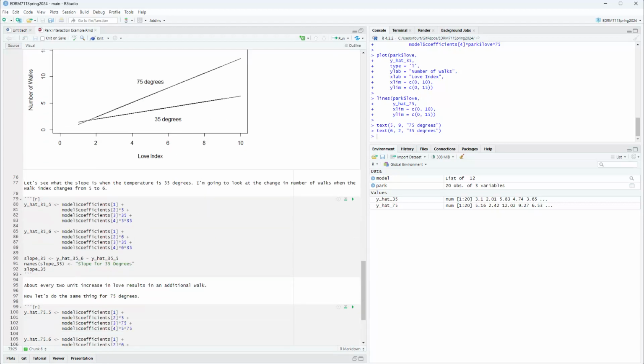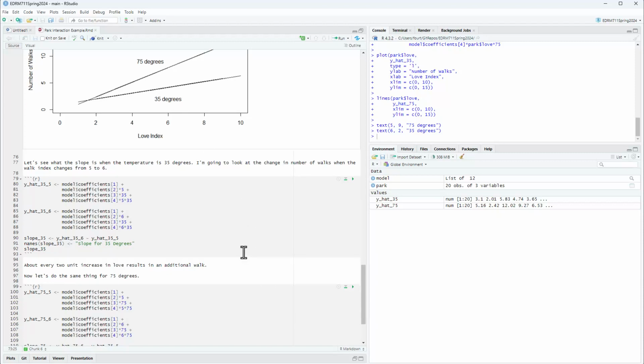Okay, let's see what the slope is here when the temperature is 35 degrees, because remember that our effect is interpreted in terms of the slope. How much change is there in y for every unit change in x. In this case, how much change in the number of walks for every change in the love index.